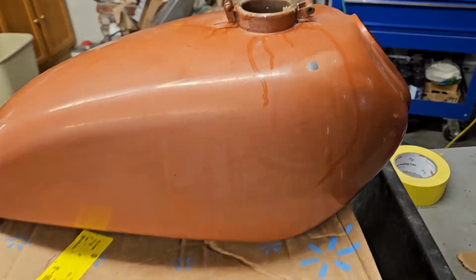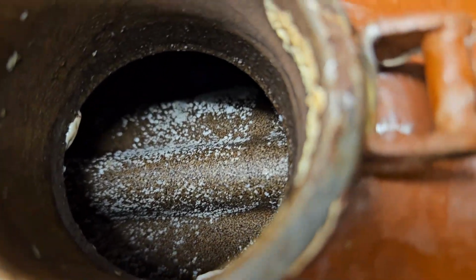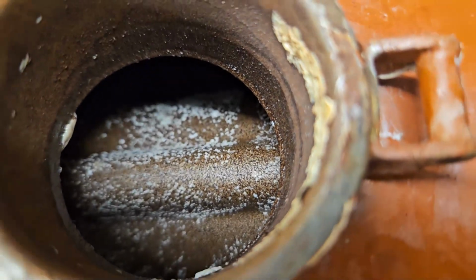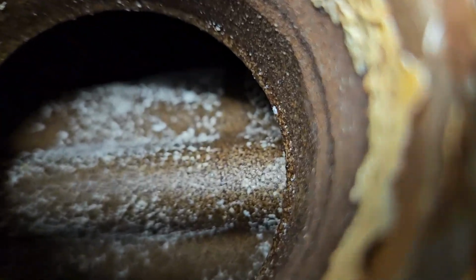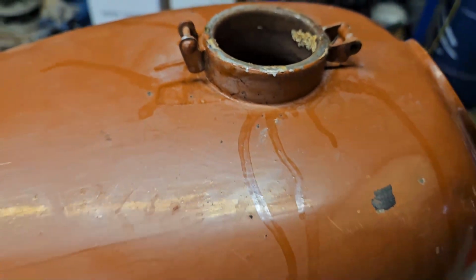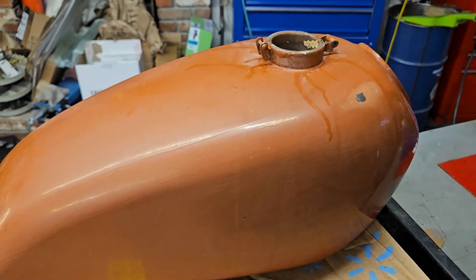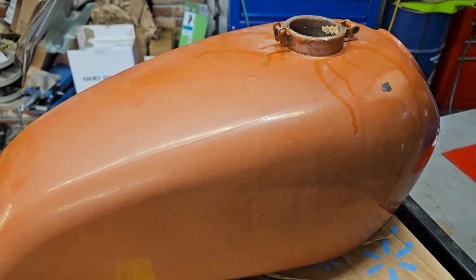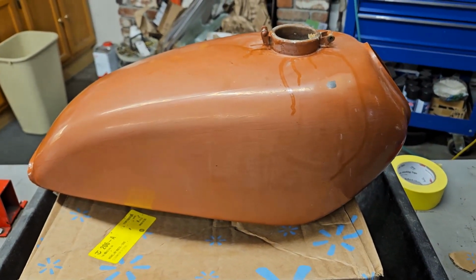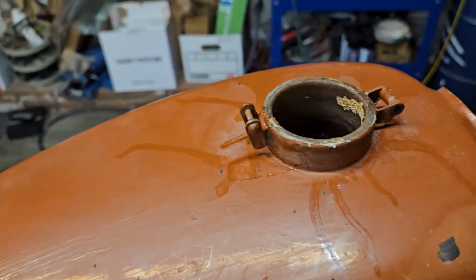And what I'm going to do is fill it up all the way to the top of this filler neck. But what I wanted to show you is I just ran about half a gallon through this filler neck here, and it literally started taking the cream off instantly. So when you're reading those videos about what to use, and you're looking up all of the blogs and TS250 sites, or just gas tank cream removal, something tells me that this stuff is going to work. I mean, it just literally, I can show you, I think.